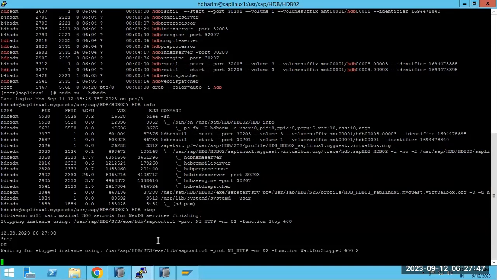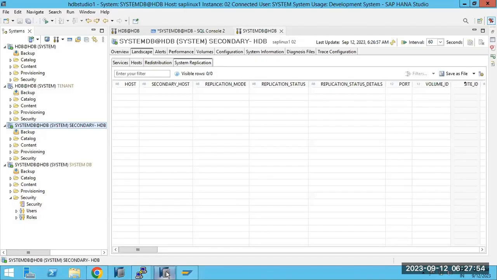So I have initiated the stop command here. Why? Because it should be in stopped status on the SAP Linux one. Okay, in between I have missed one step that I know. I missed one step, copying the SSFS keys from the primary to secondary. Why is it very important to copy this one, right? Another way, we will do the testing now without copying, and see what type of errors we may get now.